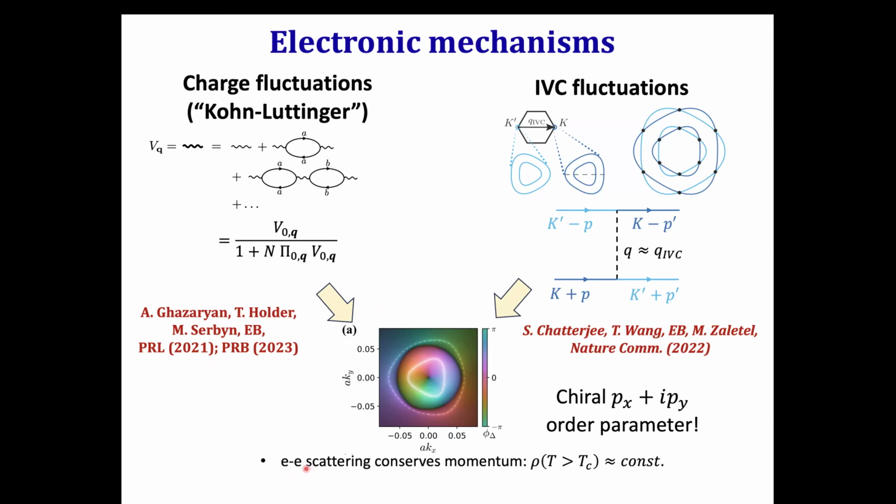So electron-electron scattering conserves momentum. It doesn't matter in what other ways it affects the system, for instance, creating these collective modes and so on, but it shouldn't show up in the resistivity in the system. By the way, this is because of the absence of a superlattice. This argument does not work, for instance, in twisted bilayer graphene, where there is a Moiré lattice that can cause umklapp scattering. But there's no such thing here. So this is an important point.